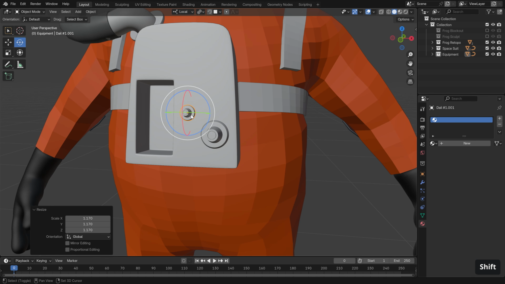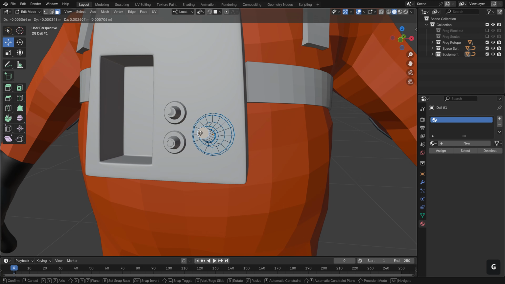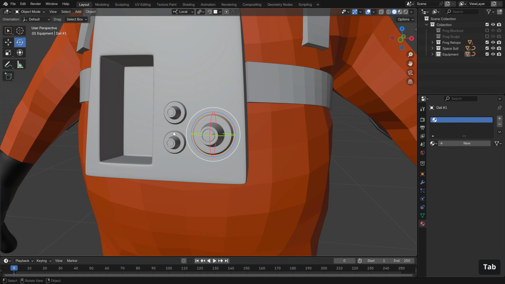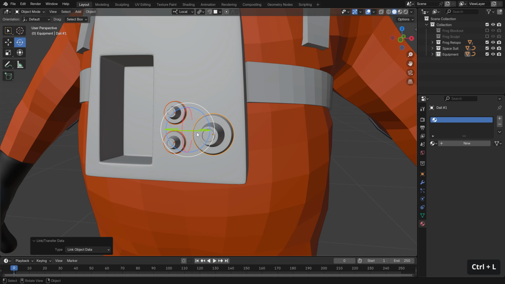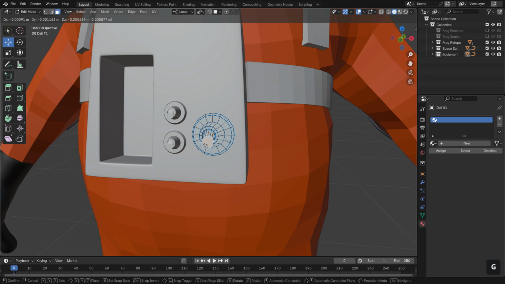Now, you're going to run into the point where you accidentally just duplicate something instead of linking them. For example, in this case, this lower knob here is not linked, so it doesn't receive any of the changes. To quickly fix this, all we need to do is select this, and select another knob here, and then press Ctrl L to relink this. So let's select object data, and this should relink the object.